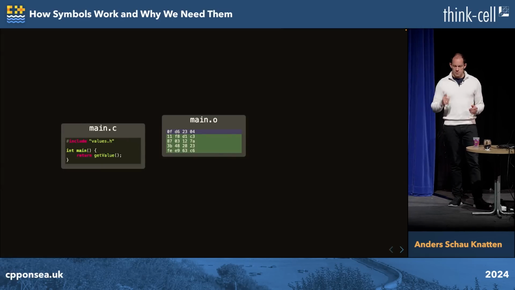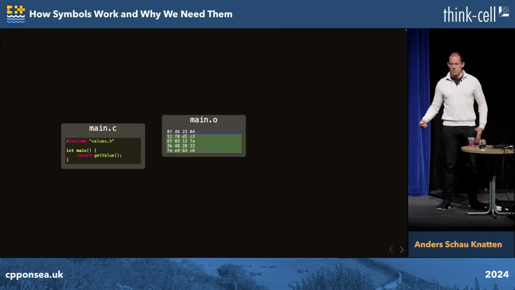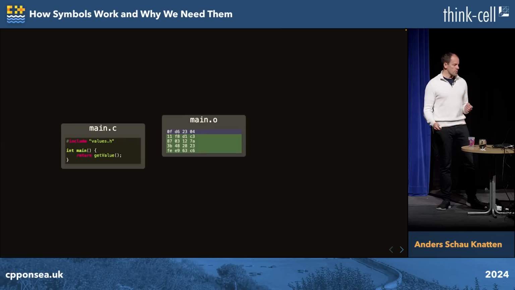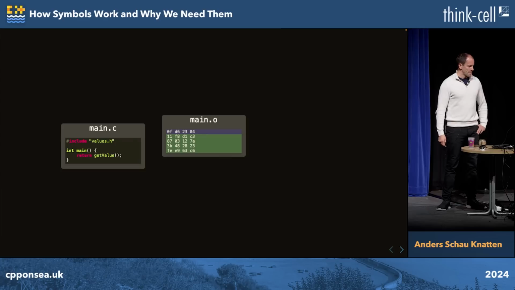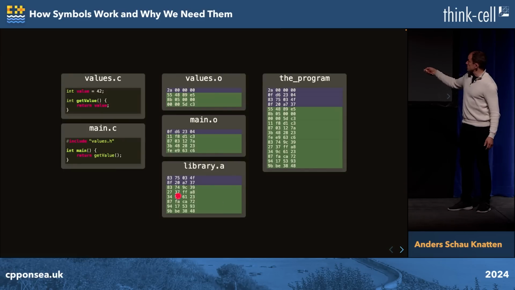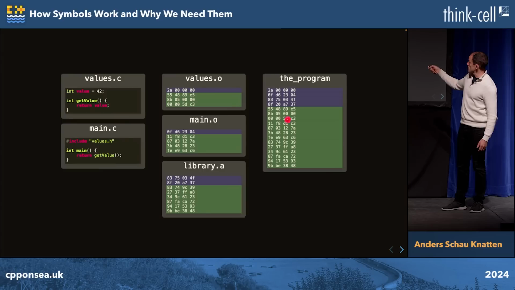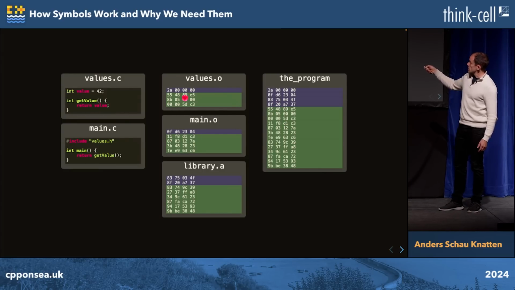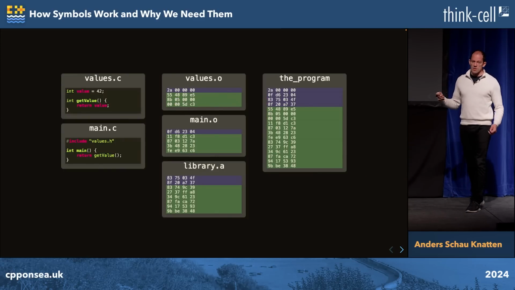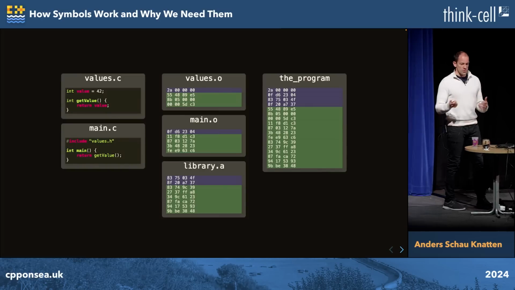Okay, back to this thing here. So we mentioned that when we're compiling main, we don't know where getValue is. So it's impossible for the compiler actually to generate a proper call instruction that calls getValue. But later, the linker is going to link all of this stuff into the executable. So the linker knows, okay, where am I writing this section? Well, I'll put that down over here. And then it can look at the symbol table and see, okay, where in this text section is getValue actually? So it takes where it is and what's the offset to getValue. And now the linker knows where the function is. So maybe the linker can help us to resolve this problem that we have.